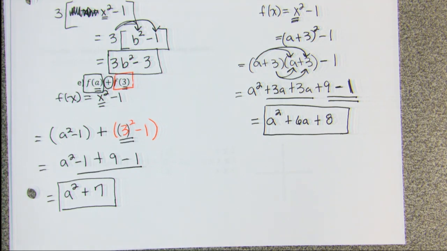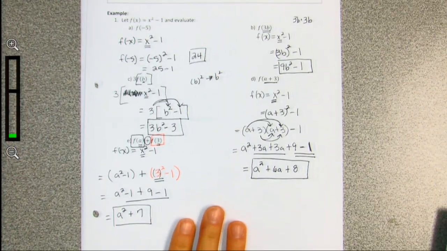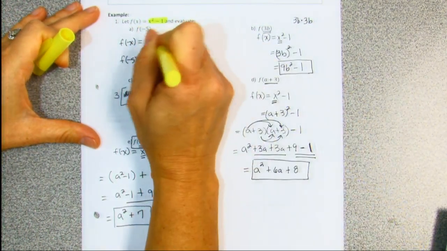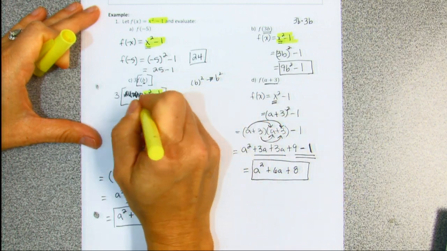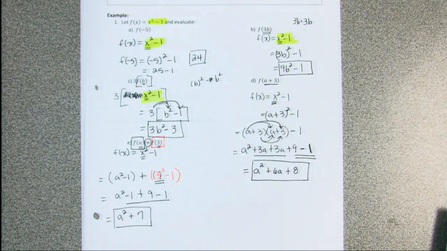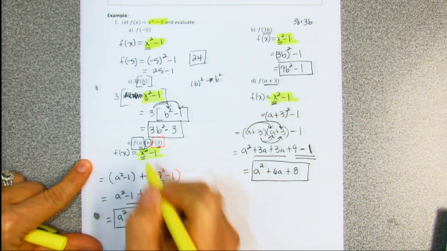So whatever's in that parentheses is all you're going to be changing inside the function they give you. And I kept rewriting it so that you could be zoomed in, you know, you're using this on all of them. All of these are the same thing, and you're just replacing x for whatever they tell you to do. The only thing that's a little weird was maybe the c. If you have a 3 in front of that function of when x is b, you would multiply it in the end times 3. But we're all using that same x squared minus 1.